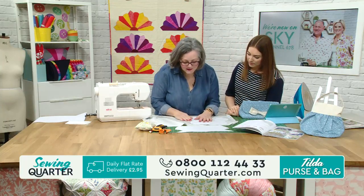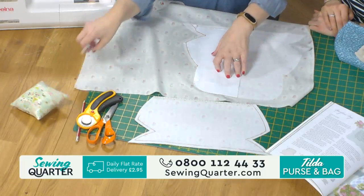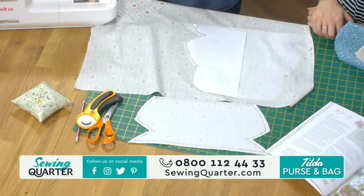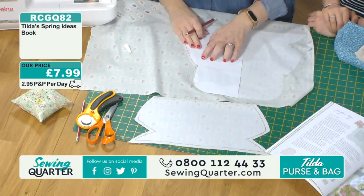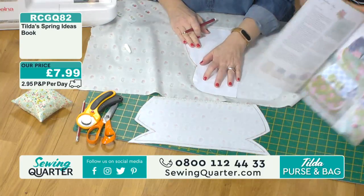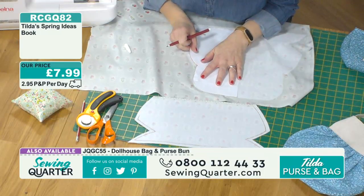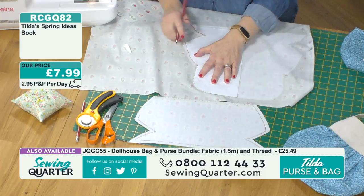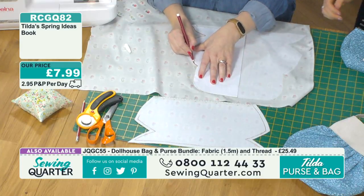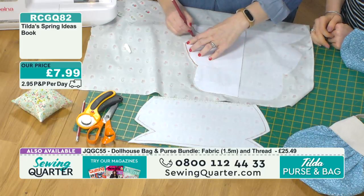So there we are. As you can see, when you iron it on, hilarious, isn't it? When you iron it on, you tend to, with this lovely pen, lose your definition. So I'm just going to put the marks back in. This is not going to be something that somebody's going to take away from the sewing quarter and use in a wedding. They might take one look at it and think, what has Jess done? What a mess. Anyway, we're going to pretend it's beautiful.